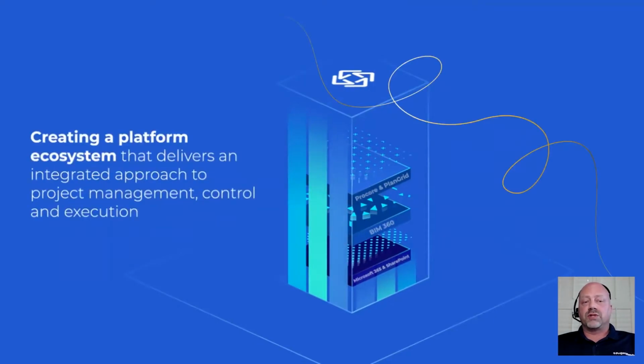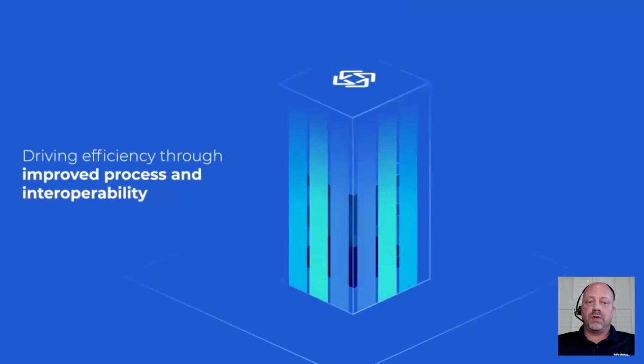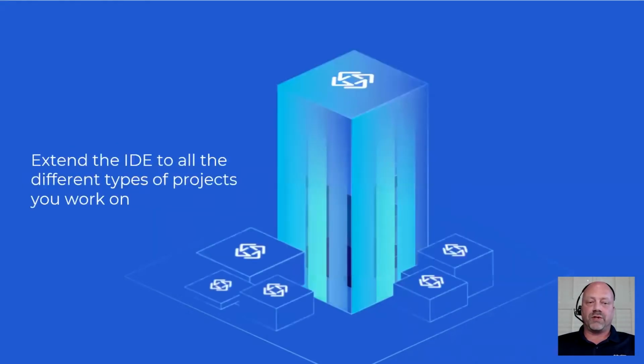Our ultimate goal is to create a platform ecosystem that delivers an integrated approach to project management, control, and execution. Because that's going to drive efficiency throughout the project. And we do that by improving processes and interoperability. The less folks have to get involved in making it work, and the more machines can talk to machines and tie that data together, it will just make everybody more efficient.